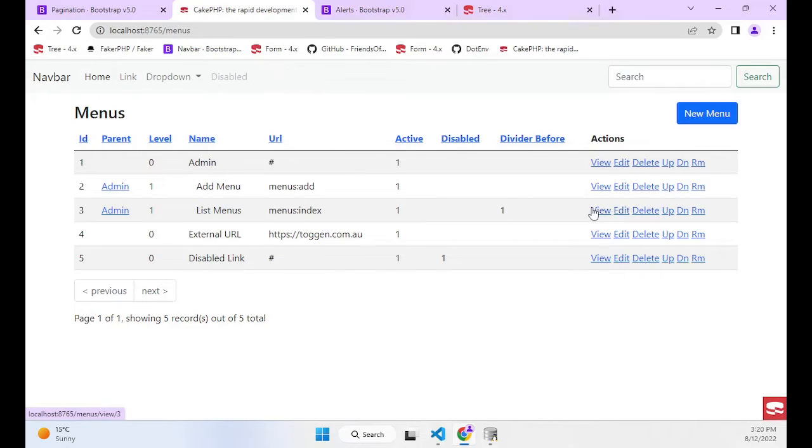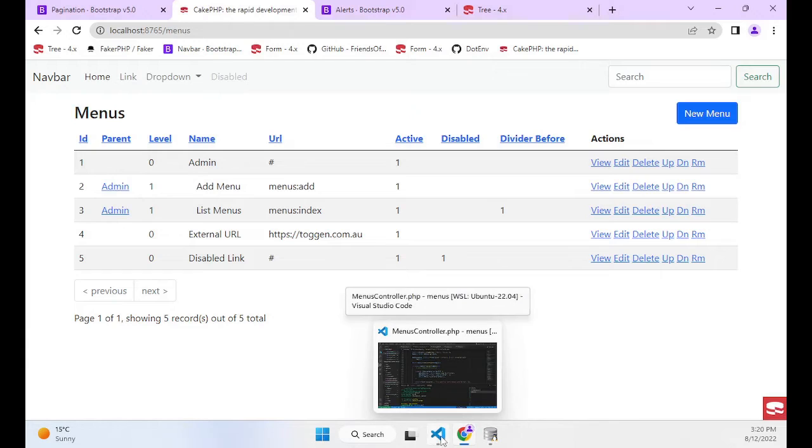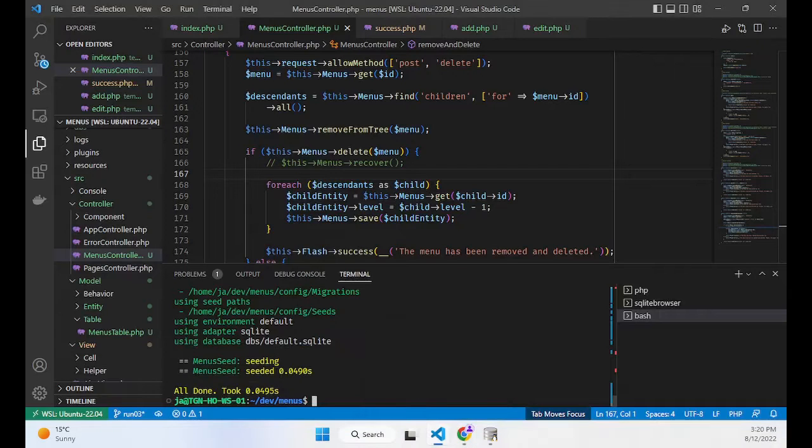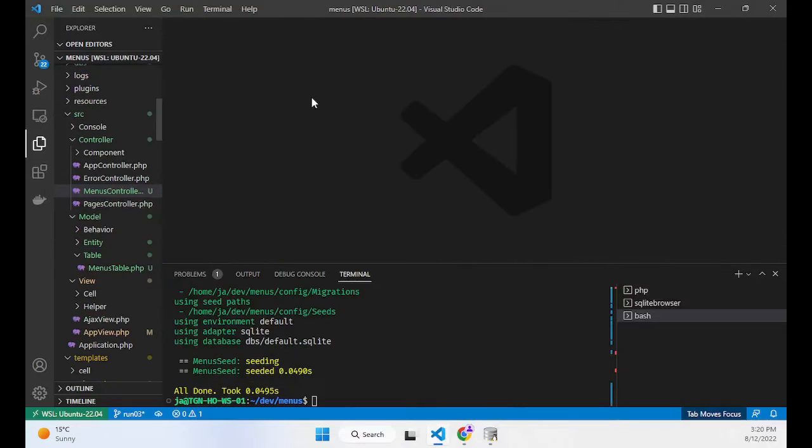Now that we've got our tree structure and it all seems to be working okay, let's start by transferring all this into our menu. Now this is going to be, I suppose the word might be kludgy, but it is just a way of working with tree data anyway. But let's have a look.